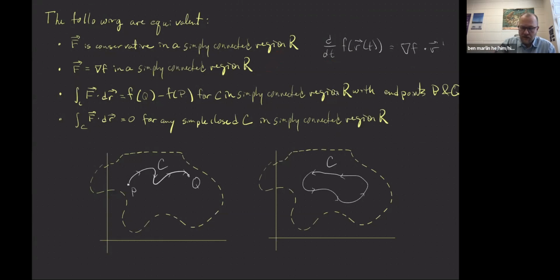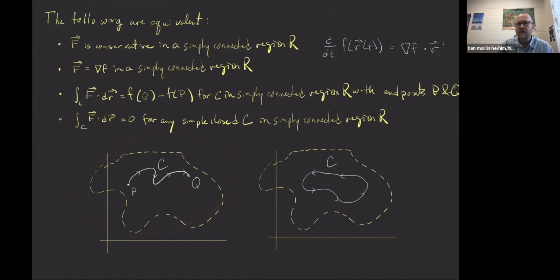Now, here I have said simply connected region over and over again. What do we mean by a simply connected region? If I just said connected, that means pretty much what you think. If things are not connected, that means that you can break them apart into two pieces. So if they're connected, it means that it's in one piece. Within the particular kind of connected that we're referring to here, being simply connected means that if I were talking about maybe this region here, I'm not allowed to have a hole burnt into my region, okay?